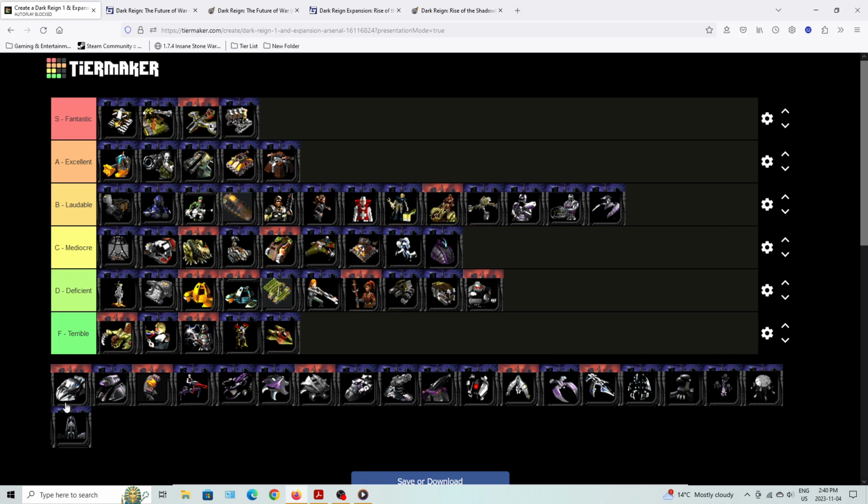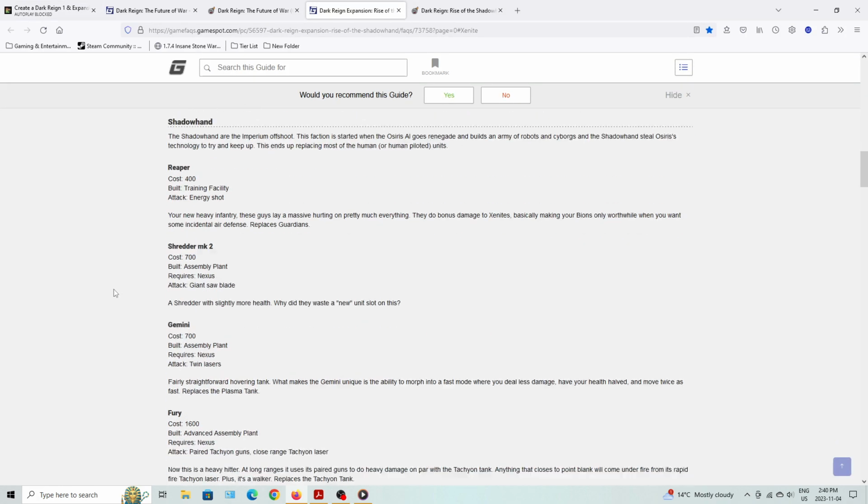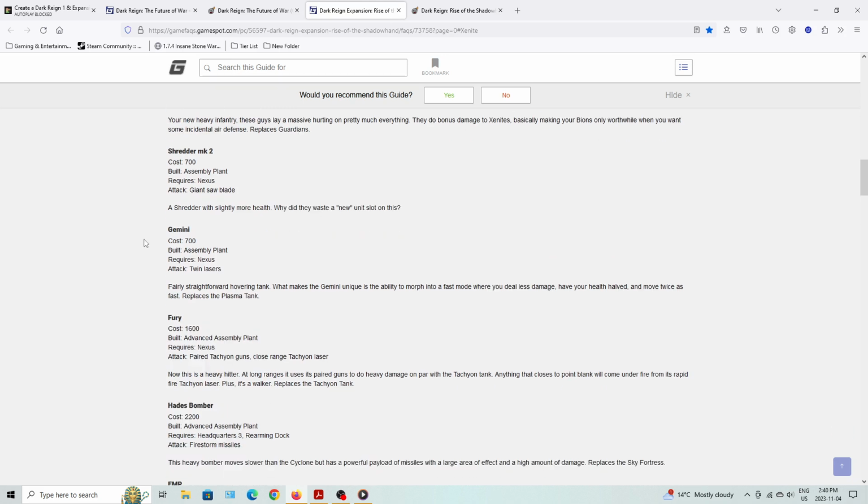The Gemini tank is a little bit different though. By the way, this is something I really want to show off. I could never figure out how, but these guys have a mode change where they can change into a fast mode and their normal mode. Let's read about it right here. The Gemini. These guys are a little more expensive than the plasma tanks at 700 credits, and they require a Nexus to be built. But they have twin lasers, and it can be changed into a fast mode. So, a fairly straightforward hovering tank.